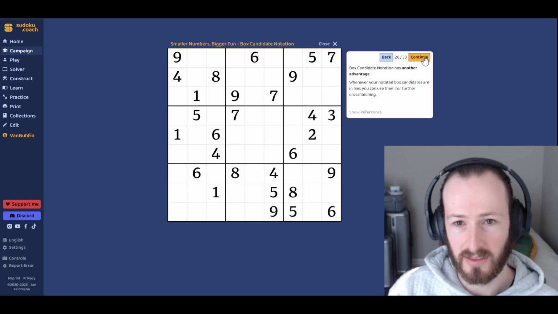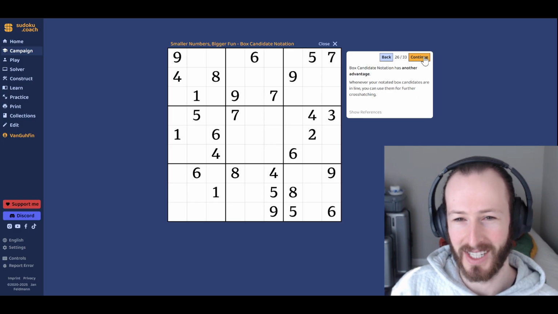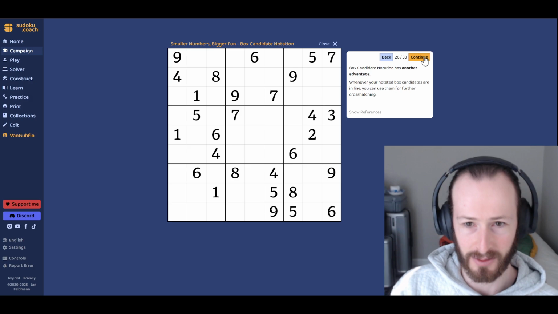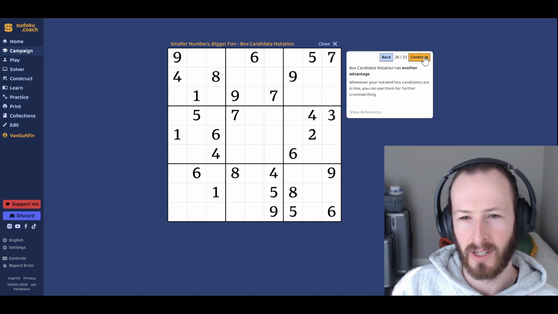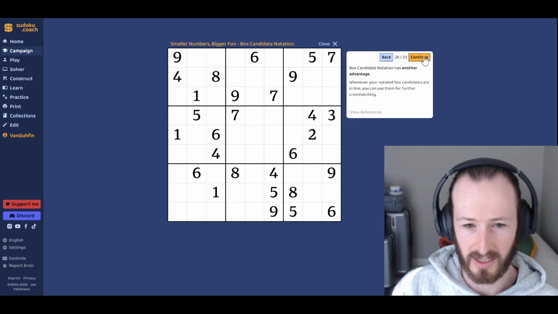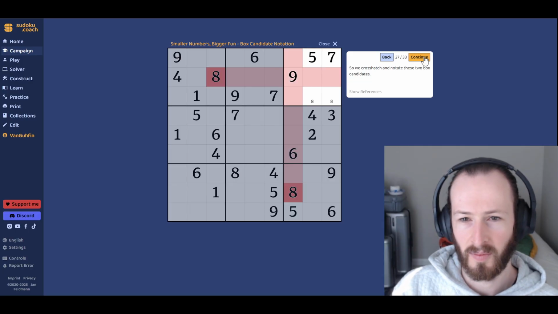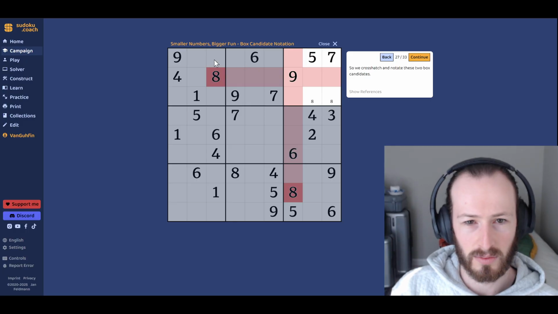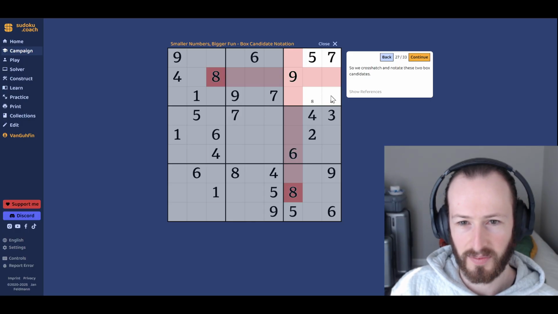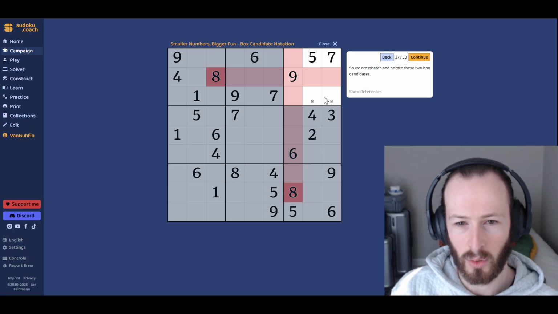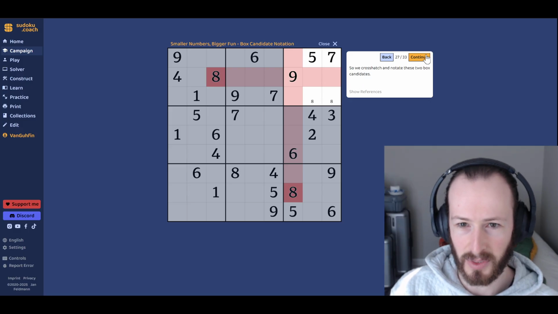And that's not all. Box candidate notation has another advantage. Whenever your notated box candidates are in line, you can use them for crosshatching. So, looking at this grid and the number 8, crosshatched and notated the only 2 possible cells an 8 can be.